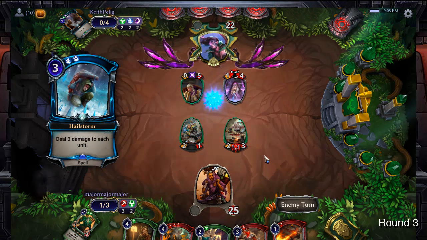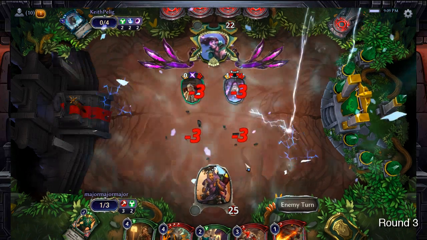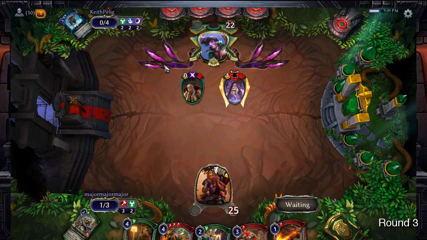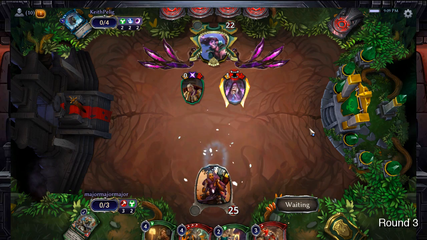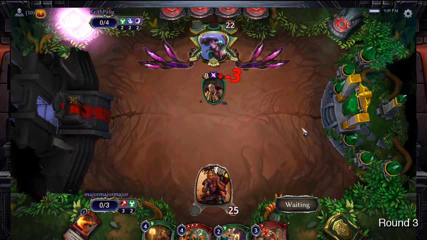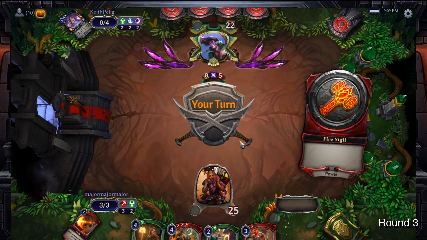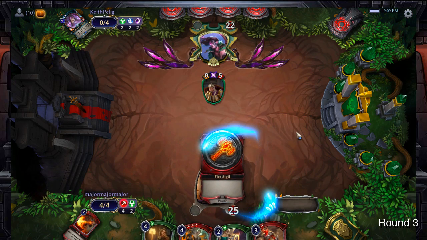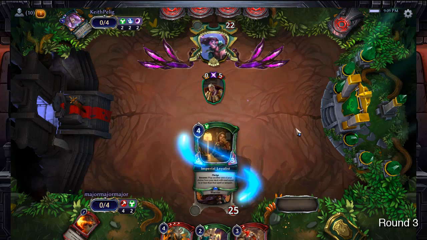Oh, and look at this. Keith with a well-timed Hailstorm is going to take care of 2 of Major's units. Hailstorm in Singleton is not something you see too much. That's hard to time sometimes, but that is a clutch Hailstorm to take care of 2 great units of Major. Major's going to use the Torch to go ahead and finish off that Blight Pass Smuggler after the Hailstorm.